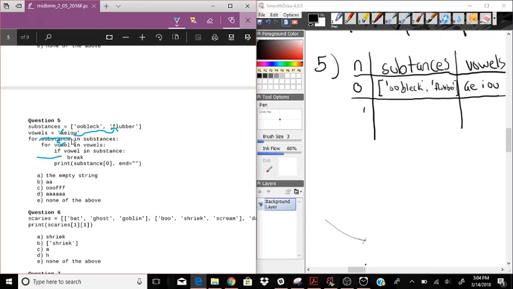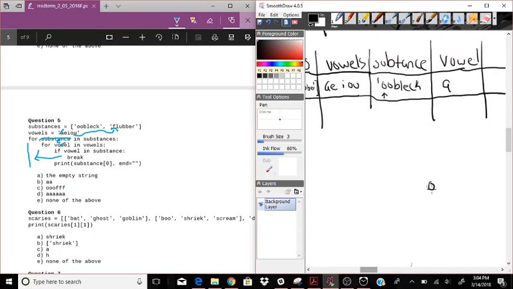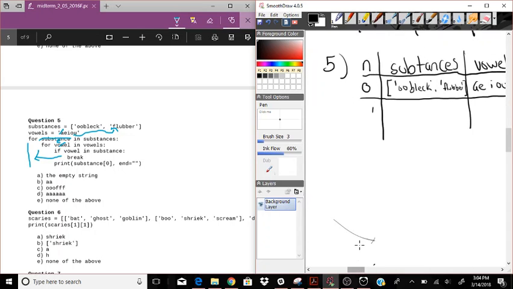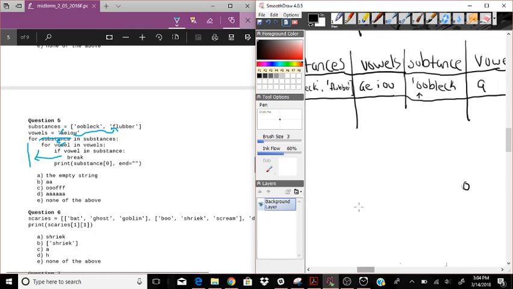So now this is done and it comes here. The program is done. So what was the value that printed out? The value printed out was O. Let me just, for completion's sake, write it here.